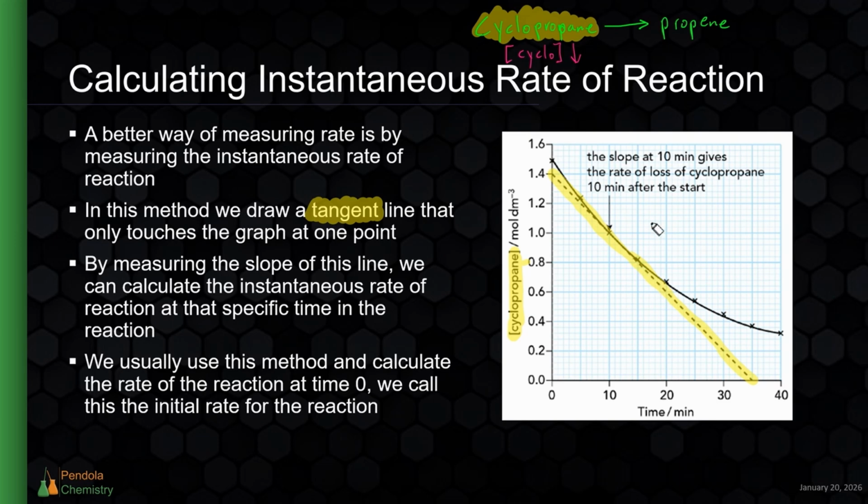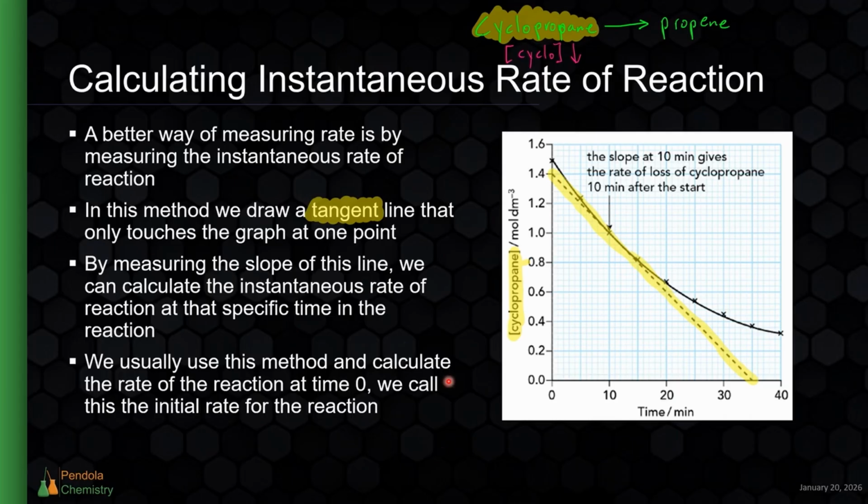The tangent line should have the same slope as the graph does at that one particular point. So instead of using two points on the graph itself, which is not linear, we're going to use two points on the tangent line of the graph to figure out the rate of the reaction at that particular point. That's why we call this an instantaneous rate, because it is the rate specifically at that one point in time, instead of over the average chunk of the graph itself.